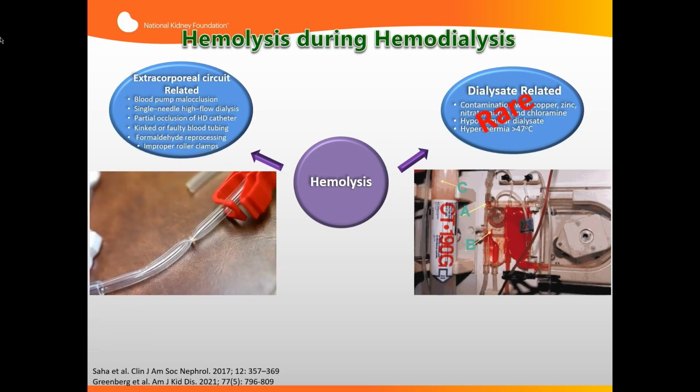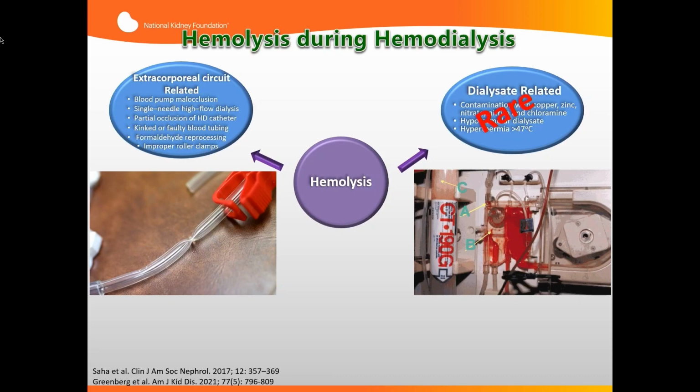And there was a situation that occurred in multiple states. It was a multi-state outbreak where the cassette that regulates the blood pump and the roller clamps was defective, and it caused multiple episodes of hemolysis spanning multiple states. So it was a manufacturer defect that caused that. So again, it can occur if your tubing is faulty and there's a kink. When you squeeze that tube, that exposes that RBC to a very high positive pressure, causing it to fragment and hemolyze.